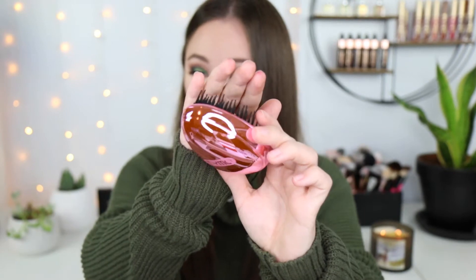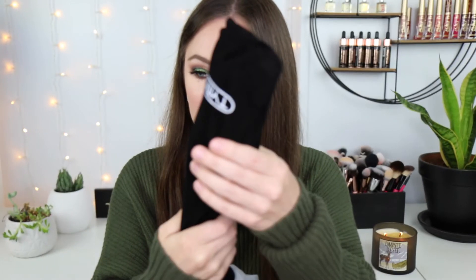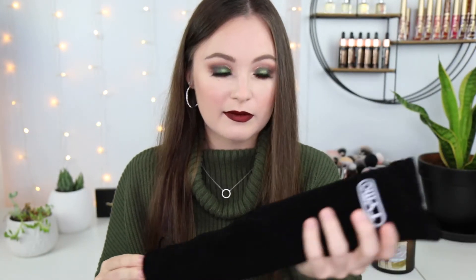I will be honest, the box to this one is super nice - it actually lifts up. You're getting - oh, this one's cute - you get a little comb. It's so cute. You can see here a little comb to just comb through your hair. You also get some hair clips, so I guess they're expecting you to kind of section your hair off when you use this one. You get two hair clips, and then you get a really nice velvet bag to put this in. This kind of reminds me of the Dyson tools.